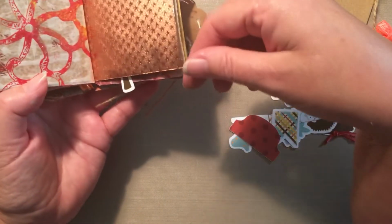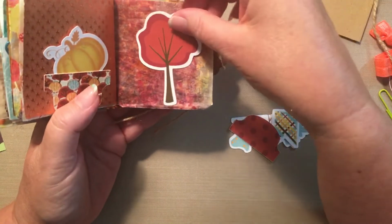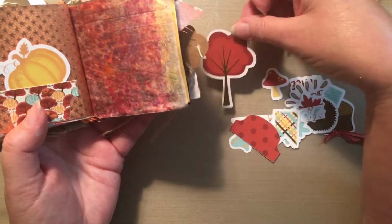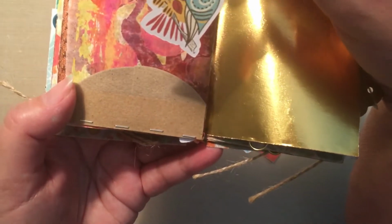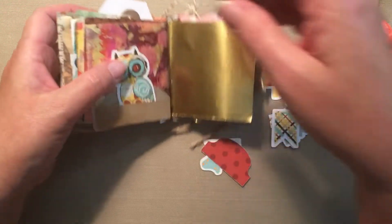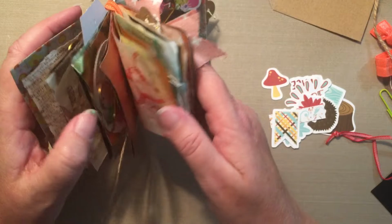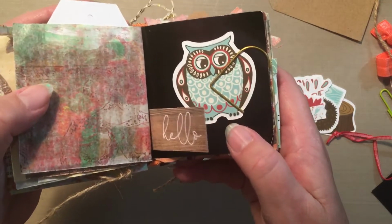So these I will fill up for sure. This one right here, I didn't adhere yet because I know I want it on this side, but I'm not sure exactly what I want to do with it, how I want to do it, but I know I want to get that on there. And here's another one of those little leftover pieces from that little bag. More foil. Over here, this is the other end of that piece that said hello. So it's a nice long piece. And so it's the other end of this hello, right?